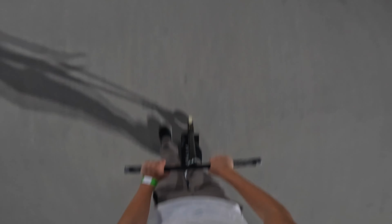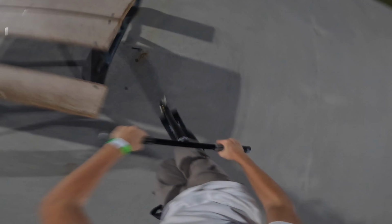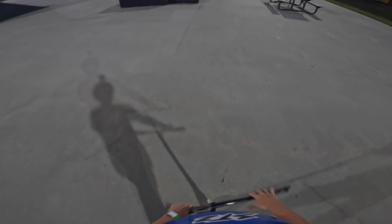Let's go. See what kind of street clips we can get, actually, because a little toasted after I park. So let's go. Got the GoPro mount on, riding around. I hit this rail. Little hurricane. Hope the wind don't mess up. It's a little windy out tonight. A little cold and windy. So we're gonna run around, see what we can get. A little bored. Oh, smooth. I'm gonna do a front 50. I don't do these much, so I'm just trying to get used to them. A little different for me, because I'm a park rider.